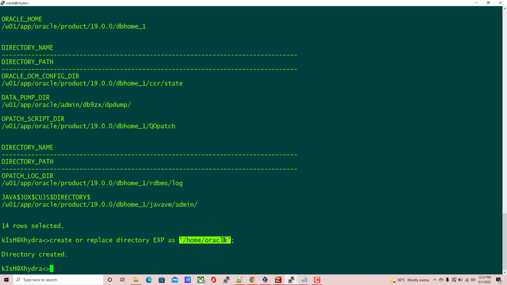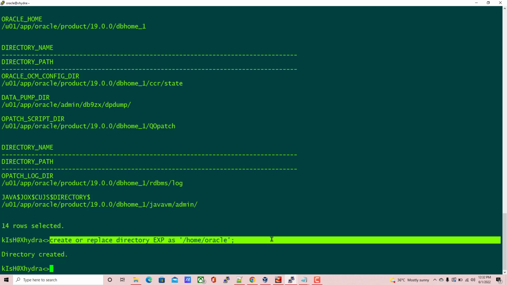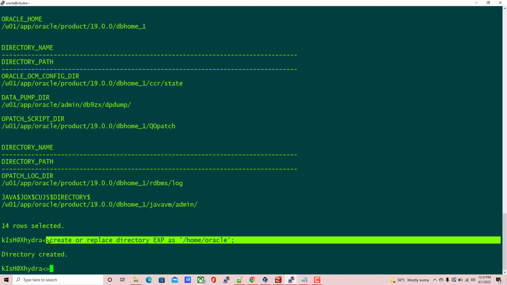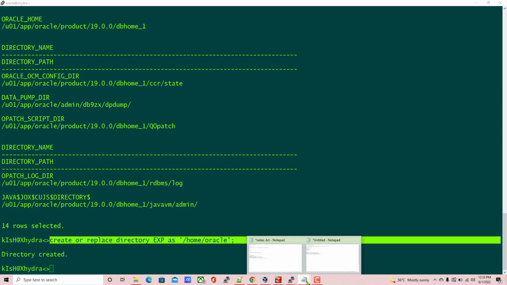You should ask your team to get the details of the export directory, and then you need to create the logical directory. Okay, so here we gave /home/oracle. You can copy paste this command itself.